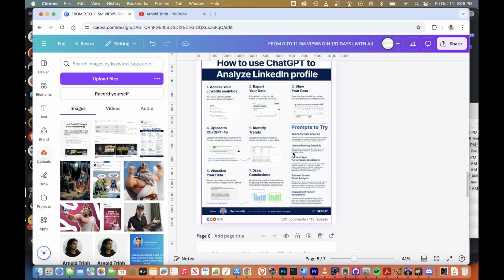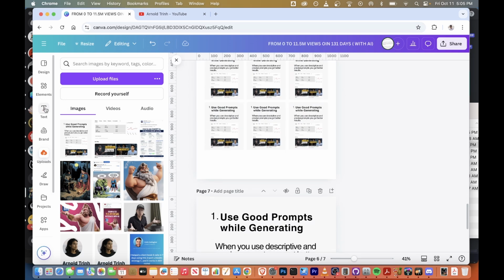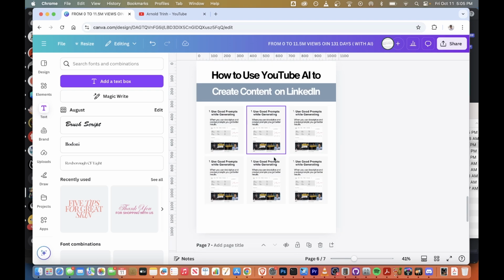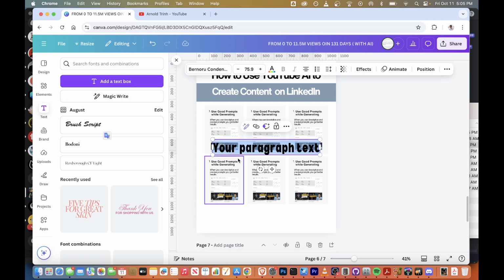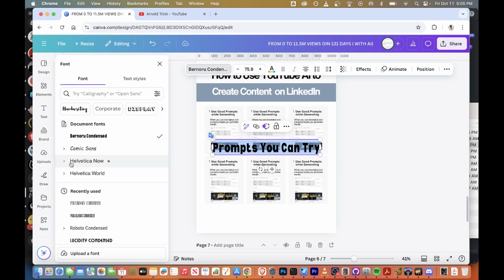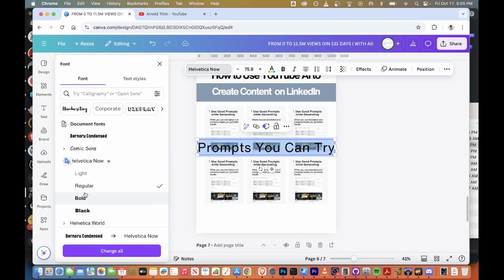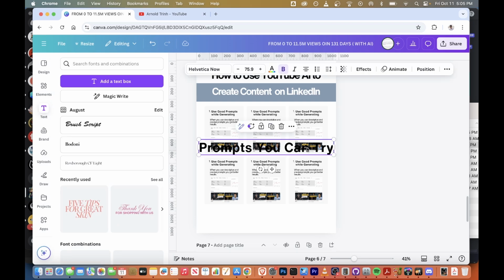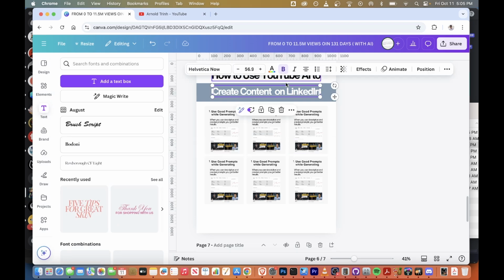And then if you want to copy and do some similar concept, this is just a box with the prompts that you can try. You could have a text section under here, for example. Depends on what you want to include in there. So you can have a text box, prompts you can try. And then we'll do Helvetica again. Helvetica bold. You know what? I hate typing and doing this all over. Sometimes I just duplicate one of the old texts.